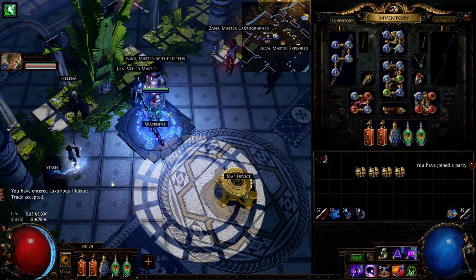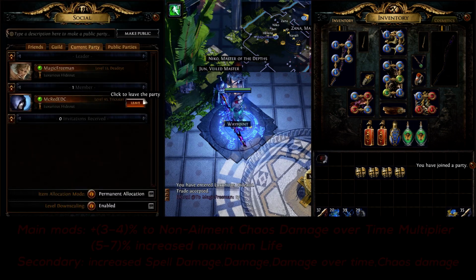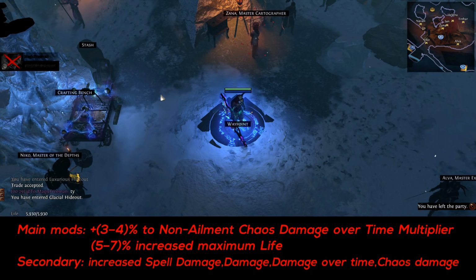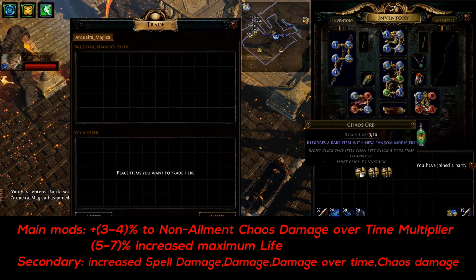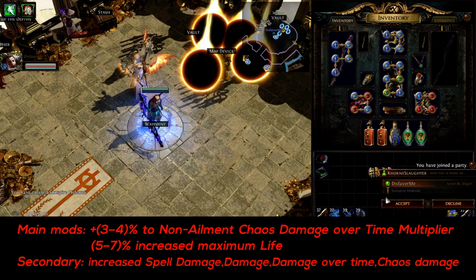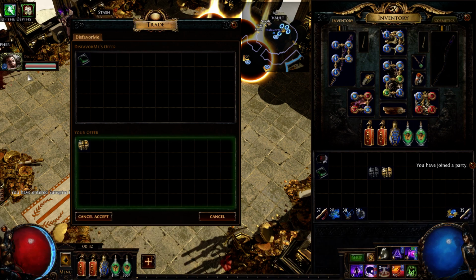Next I had to buy 5 jewels. The main mod for Essence Drain build is Chaos Damage over Time Multiplier, but those jewels are too expensive for this budget version, so I was looking for 6 or 7% life with 1 damage mod. I got 4 nice rare jewels and 1 unique spreading rot jewel.